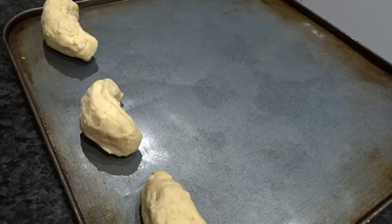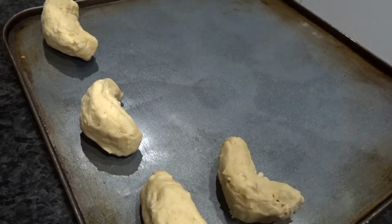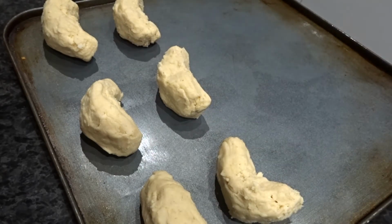When you've done that, you can start forming the biscuits. I tend to do this crescent shape just because they look nice when you give them as a gift, but you can also do balls if you like and make it more like a snowball.